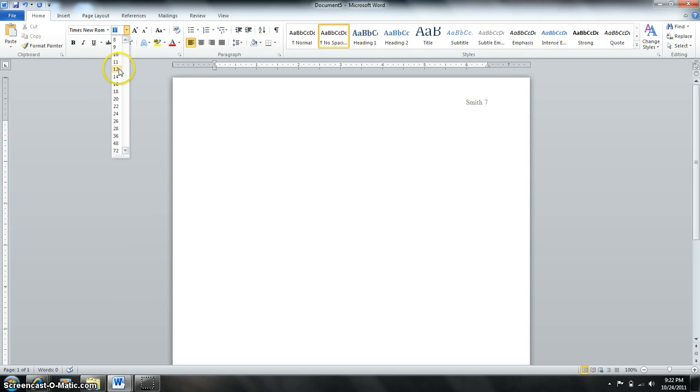Always watch for that. Now you're going to center your cursor, and this is where you type the Works Cited title, and make sure that you spell it correctly, and make sure that Works is plural because you have more than one work that you have cited in your paper. Alright, now you're going to hit enter twice.